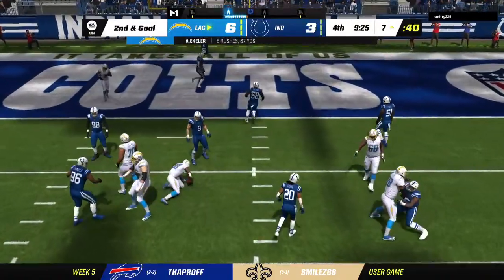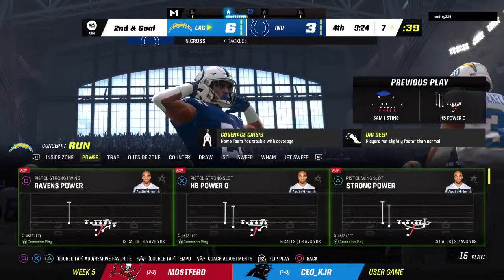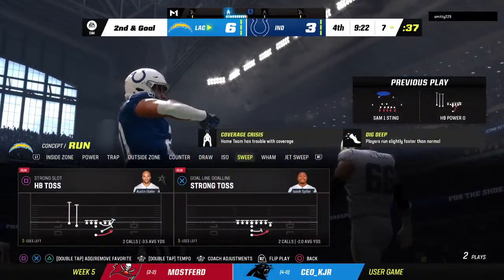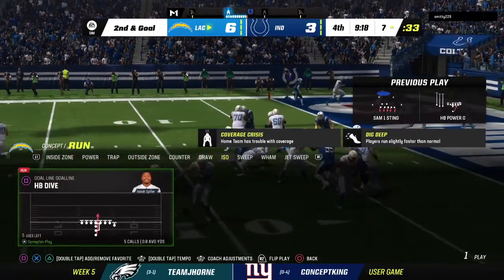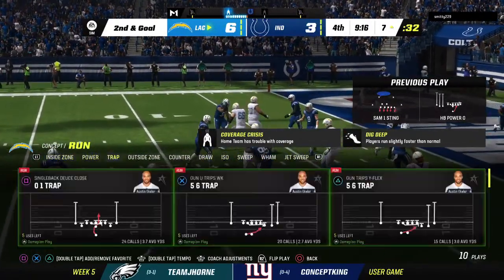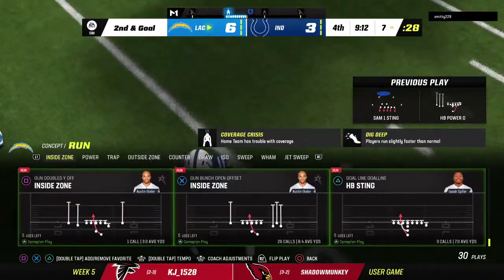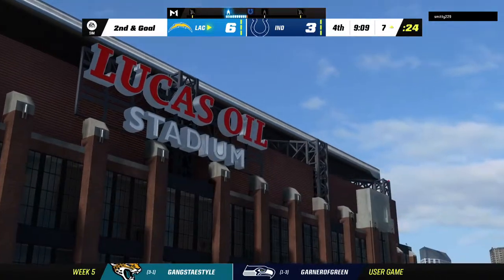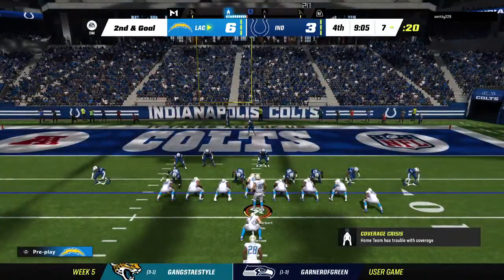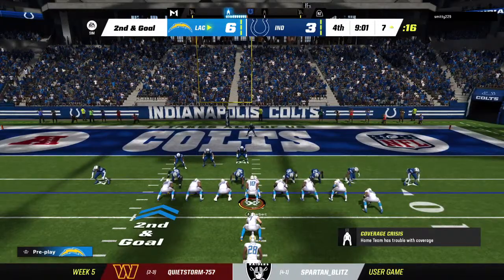If you do blitz, do you have to be careful about where you're coming from, or are you just coming from all angles? You have to be careful about where you're coming from, obviously, but at this stage, you have to take a few chances as well. I tell you, he brings the wood when he comes flying up in run support. He may be a safety, but he hits like a linebacker. If nothing else, they've already taken a couple minutes off the clock here as they come up 2nd down.